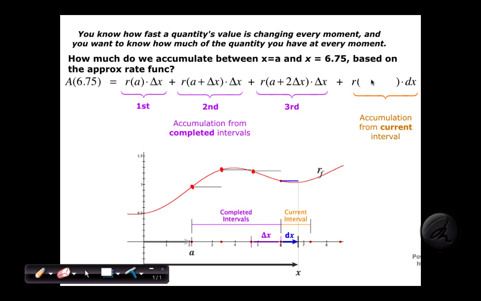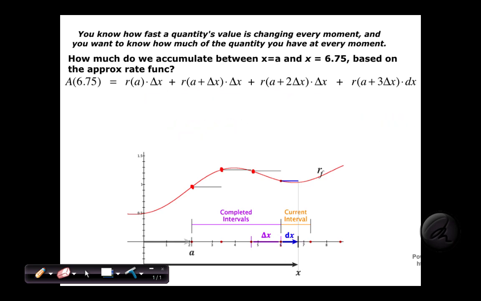What's the piece here during the current interval? That's just another one, right? A plus 3 delta x's. That part's the same. The only part that's different about this current interval part is how long it is, because that depends on where within that current interval we are. But in any case, you can see there's a nice sequence of evenly spaced things. There should be a way to represent the input to these, the part that goes inside the function notation, inside the parentheses, indicating an independent variable value, in terms of something so that I can write it as a sum, which is what we're going to work on.